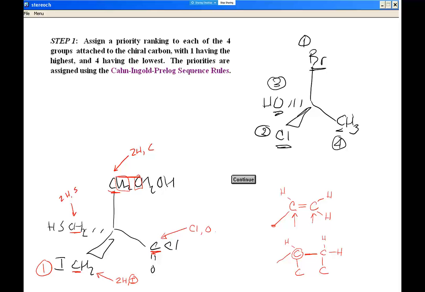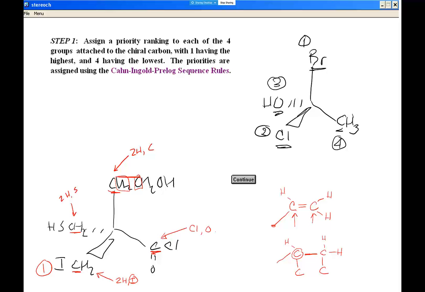Does that kind of make sense? Nobody's really nodding their head. Brandon? So when you're doing the equivalent structure, you're pretty much just breaking all the bonds down into single bonds. Right, and I'm erasing the double bond, and then I'm replacing it with an equivalent number of single bonds. So I write the structure, I erase this, and then I say, well, that was a CC double bond, so here's one CC single bond, here's a second one, in the place where there was no bond before. And then this is in a double bond, so this one gets one, two CC single bonds.